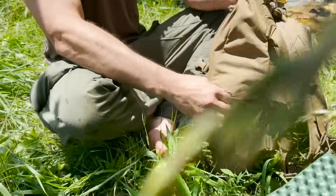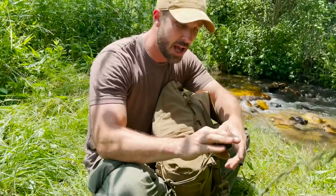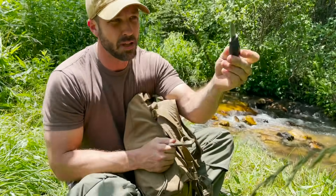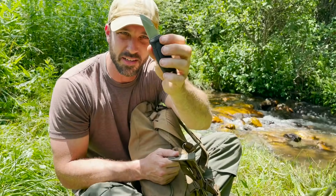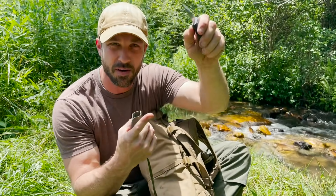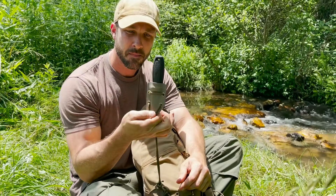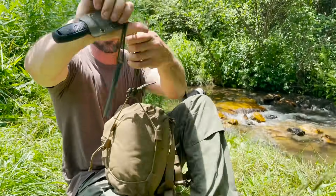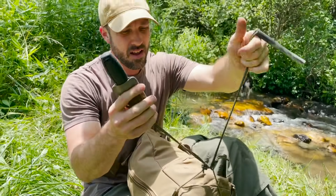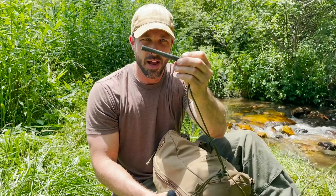In the side pouches I've got a few things. On this side I've got an extra blade — the machete is obvious, but I've also got this small blade which makes it easier to fillet a fish or something like that. This is a Mora Eldris, really handy little knife, excellent for scraping sparks off a ferro rod, and just small chores. It's in a custom Kydex sheath. I've also got everything lanyarded to my pack so I can't lose it. And I've got a nice big half-inch diameter ferro rod here as my secondary fire starter.